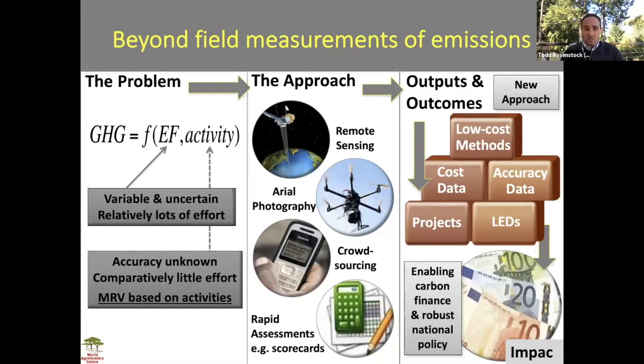We don't know what farmers in Zambia are really doing on their farm. We have very little information on that, and that could completely throw off what we know about agricultural greenhouse gas emissions. And so when you widen the problem beyond just the simple measurement problems, you end up looking at all kinds of different types of approaches, some of which I imagine are very applicable for this integrated systems accounting. And that's remote sensing, aerial photography, even crowdsourcing, so sending people text messages and getting information back. And what this would allow you to do is actually be able to unlock the finance needed for massive transformation at scale.